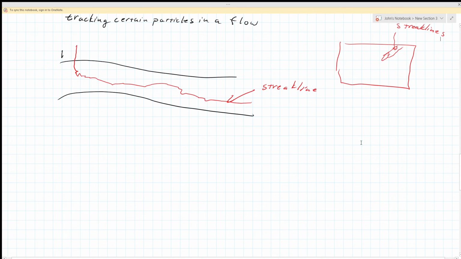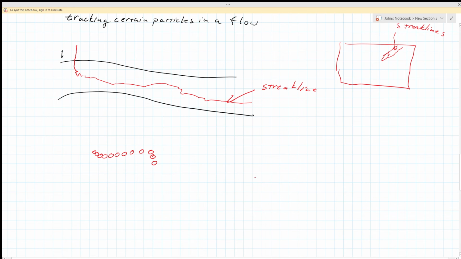Now if the flow is steady, that means that the velocity is not changing with time, it's just changing with position. Your streak line will be constant. It will not change as the experiment goes on because the velocity vector field is not changing with respect to time. It's just changing with respect to position. Therefore, your streak line will only change with respect to the position of the particles. So you'll just have one particle flowing after another predictably here, and your streak line will therefore be constant.